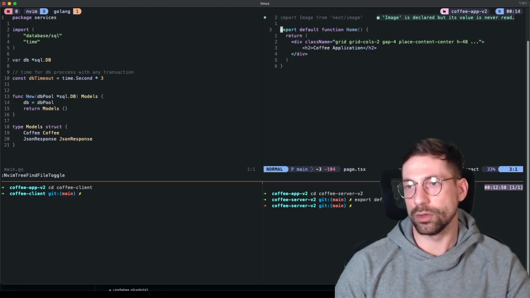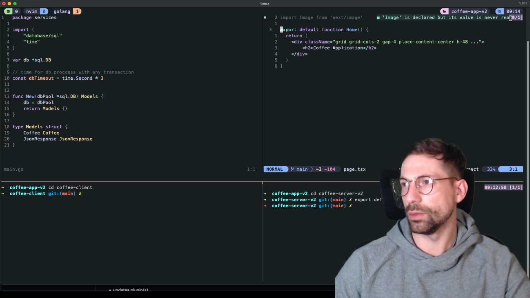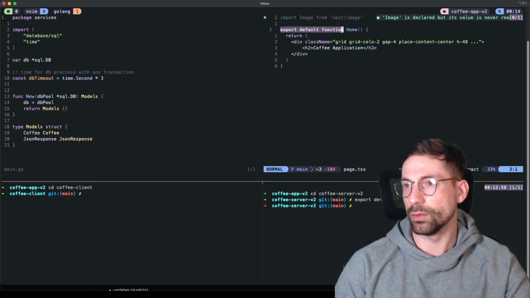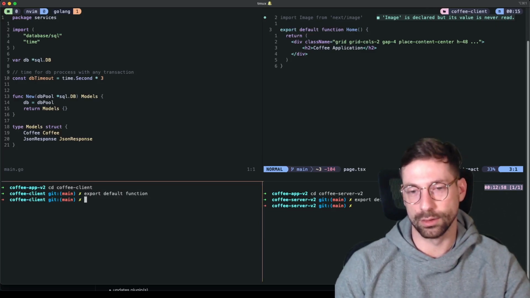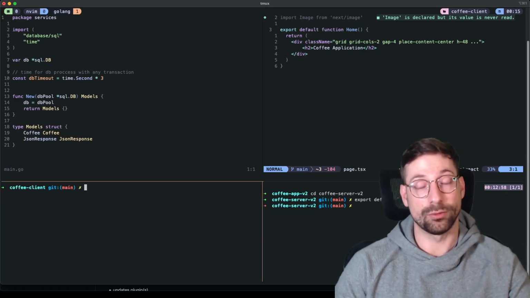So again, Control A, V for visual mode. You press enter to, and there you go. And you can tell you're in tmux copy mode because you can see this right here. And that disappears. So again, we're in copy mode. I press enter, and I can copy here with Control A. I can paste here with Control A, closing square bracket, which later can be really useful.